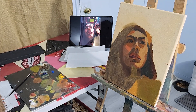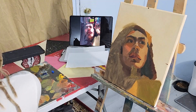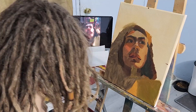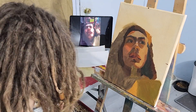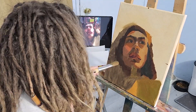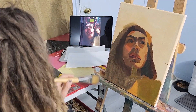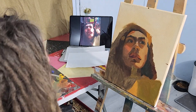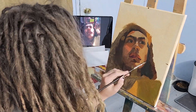I put in pretty much orange for that highlight in the hair, because when light passes through brown hair it looks kind of golden — similar to how sunlight on brown eyes looks like caramel. So I put that color in there to make it look like the sun is coming from behind him and passing through. I know in the picture it looks pretty much white, but I wanted to give it that sun-passing-through effect, and I think that orange color looks like a really nice pop.